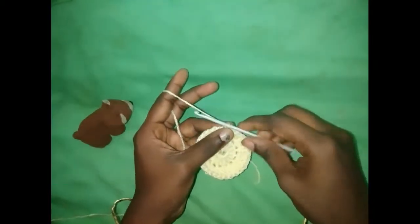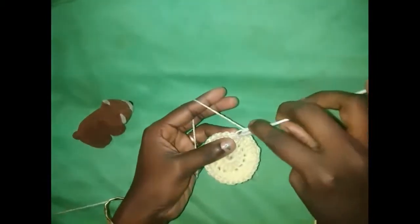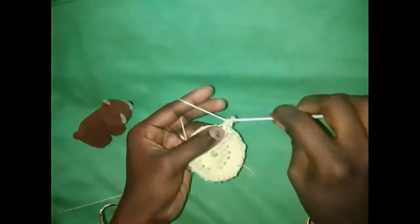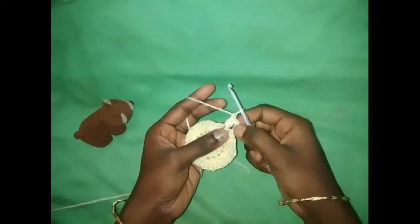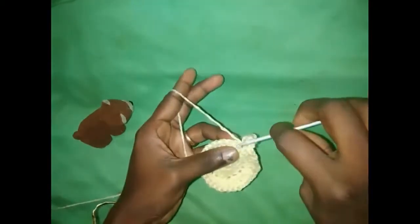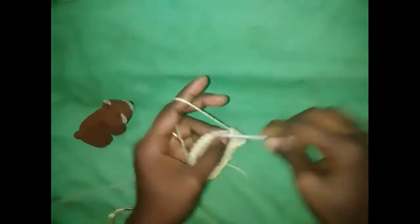To start the next round, make chain 3. 1, 2, 3. This counts as the first double crochet. Move to the next chain space. Into this chain space, I make 2 double crochets. 1, 2. In the first chain, I make 1 double crochet. In the second chain, I make 2 double crochet. Move to the next. In this chain, I make 1 double crochet. And in this chain, I make 2 double crochets.